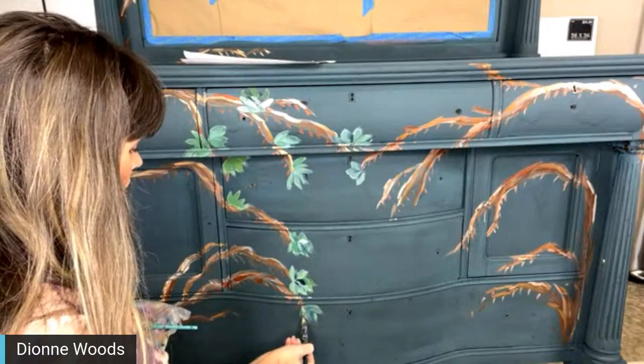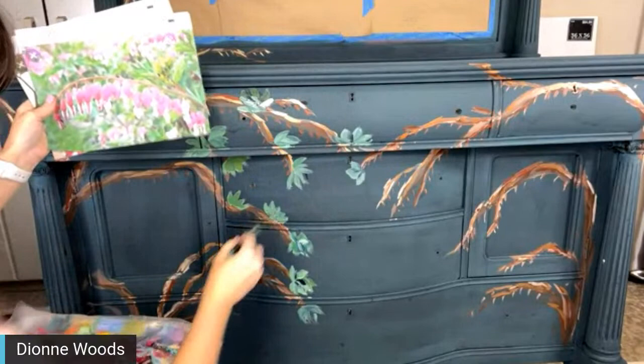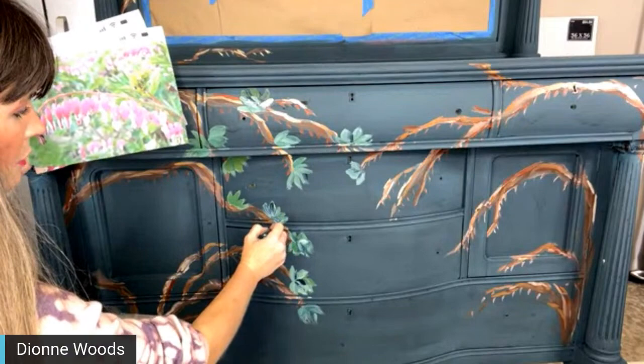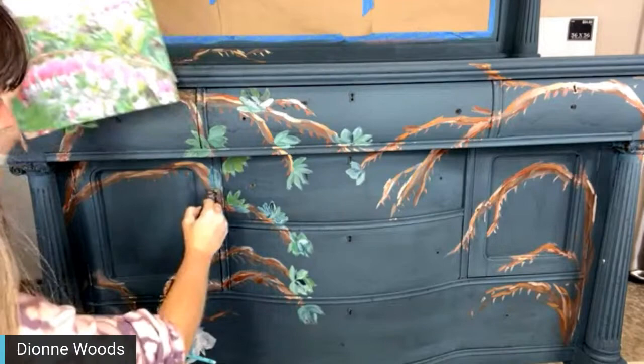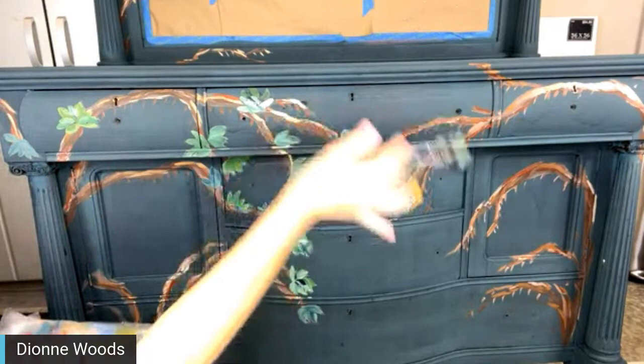So I noticed on here, there's a lot of greenery and they're little and they're pointy, and it's almost like you can't really have too many. So I'm using my angled brush from the Turquoise Iris collection, and I'm just putting in, I don't think you can mess it up, you guys. I really don't. I think this is the easy part. It's the flowers, which, like I said, I've been practicing on the other side, and I will get started on those right now too. I just kind of wanted to show you where I'm going with the green. And we'll do this side, and then we'll do that side.